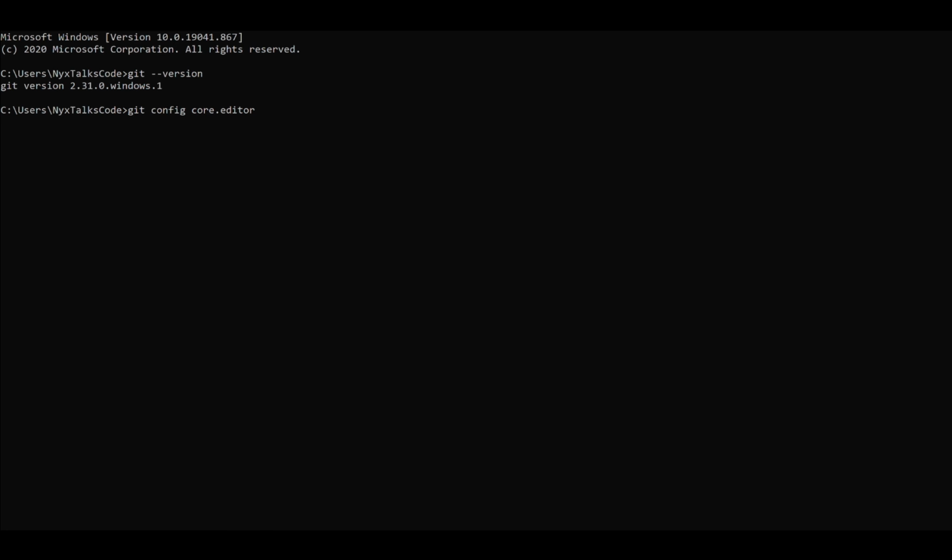So this next one is not required, but still smart to add, which is git config core.editor, which again you specify within double quotes. Now, which one it is depends on which editor you're using, but as you can see, I am typing out some of the options for the more widely used editors.